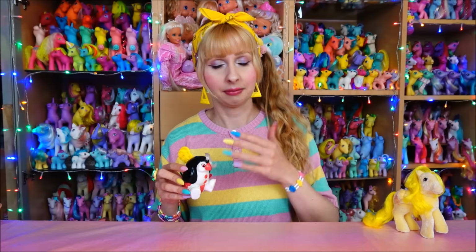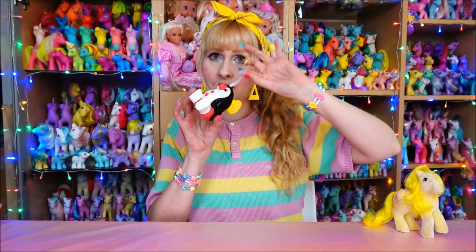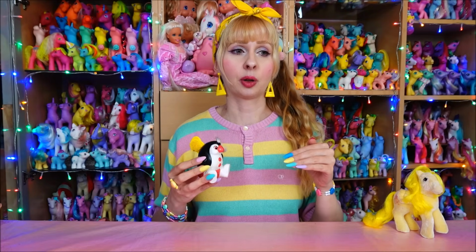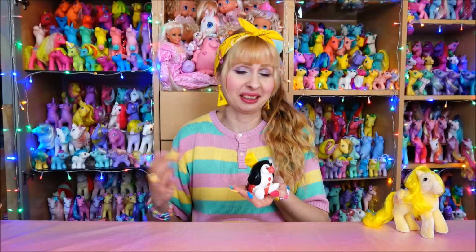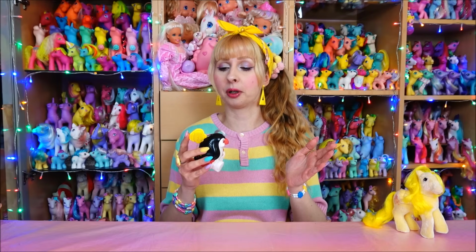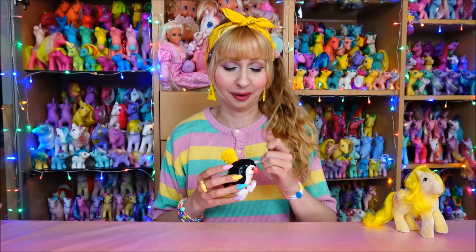You can always recognize them. They have glitter in their eyes and they have longer hair. And this one you can see still just has a little forelock, and it does not have glitter in the eye. Mostly the first wave keepers also have more primary colors. So there's orange and red and yellows and stuff like that, and even a black one here, which makes sense for a penguin. I rarely find anything from the first wave of keepers, though maybe just the second wave was released in Germany. In Europe I'm pretty sure the first wave was released too, I know it for a fact.